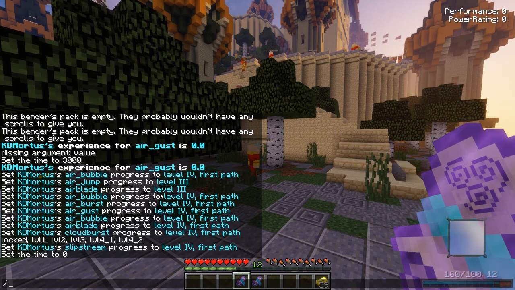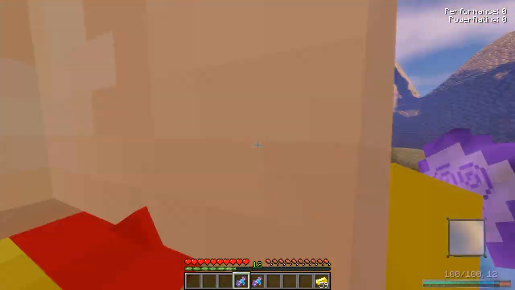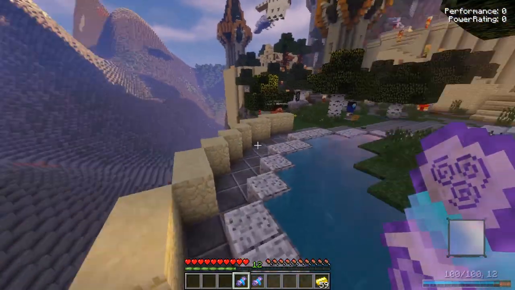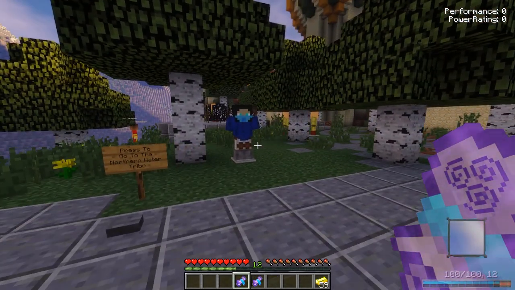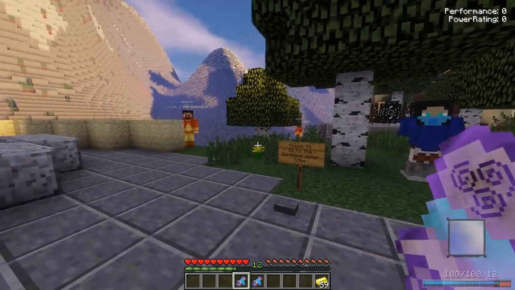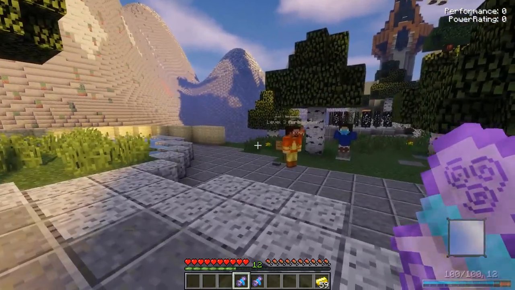But of course, if you don't want to do the cheating way and you're in survival, you've got to trade gold with these guys, gain enough XP, and then level up slowly that way. You can see my rating down at the bottom right of my screen is 100 out of 100 at the moment. Yours is not going to be that high. It's going to be like zero.